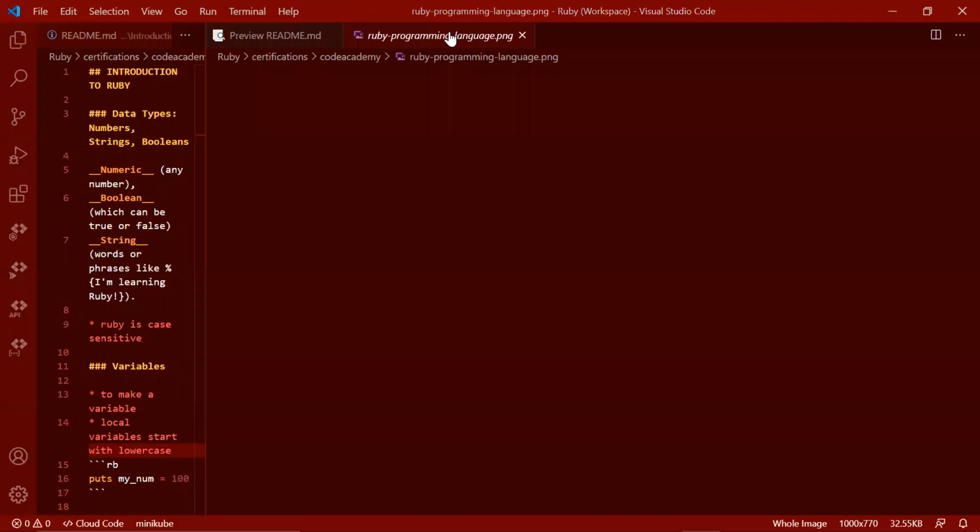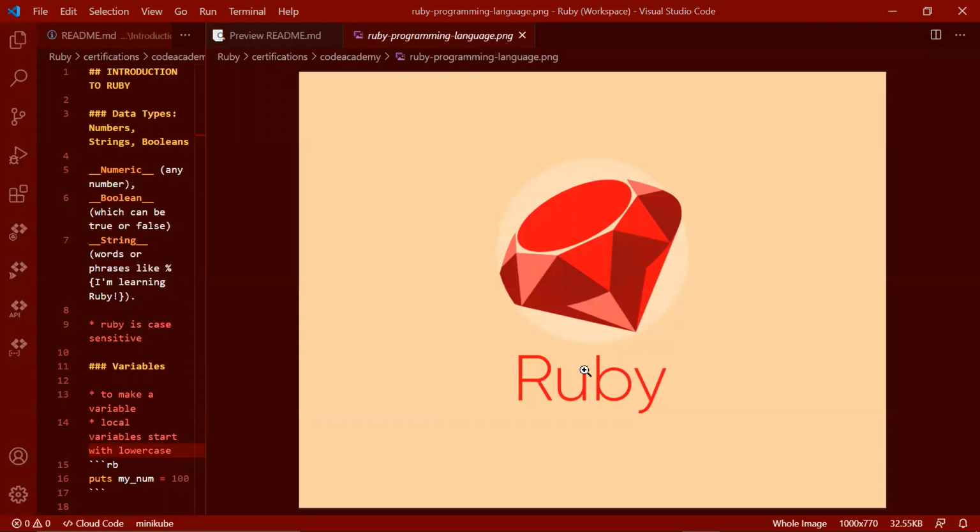So this is what we're going to be working with: the Ruby programming language, an amazing language. Developed in 1995, it definitely makes things more human friendly. Personally, I love Ruby, especially over JavaScript and TypeScript, which are difficult, with a lot of unexpected things that just don't happen with Ruby, and all the amazing APIs out there.